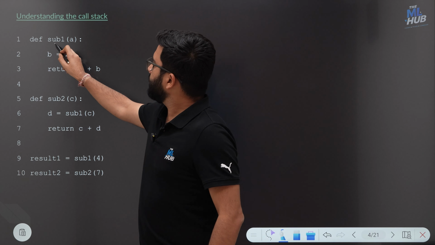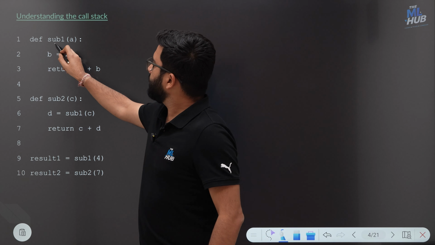And here comes the importance of stack. Let us assume we have the stack. Initially it was empty. I'm not considering that the first value of the stack will be the main function; let's assume the initial value of the stack is empty.